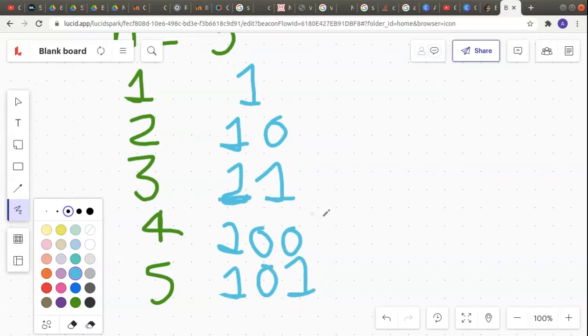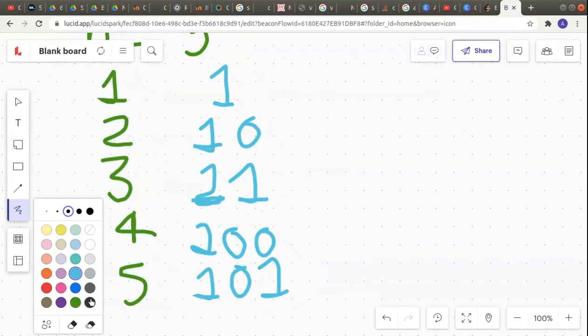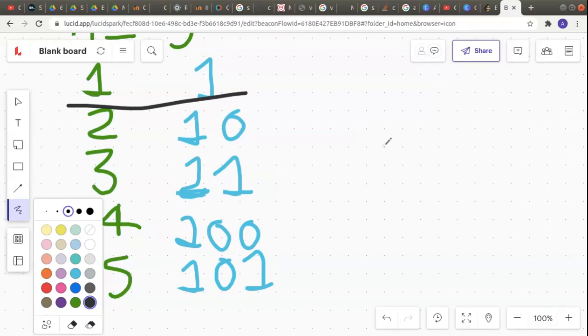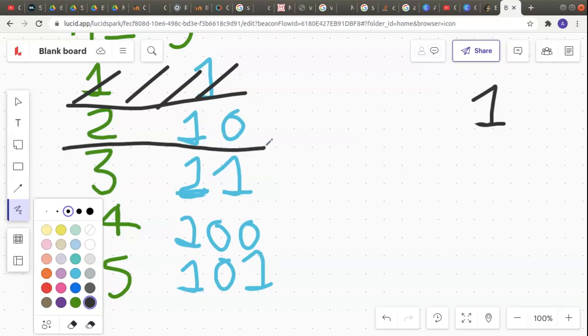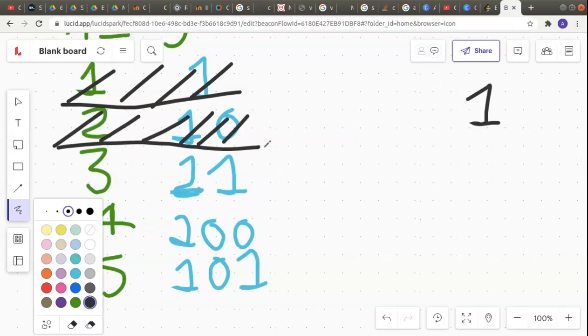So basically, let's try to insert it one by one, right? First I have this number 1 that I have to insert in my number. So I take 1 and I insert it in my number. Okay, so I have got 1 and I have inserted it in my particular number. Now I need to insert the next number, which is 10, right? I need to insert 10, which is the representation of 2.